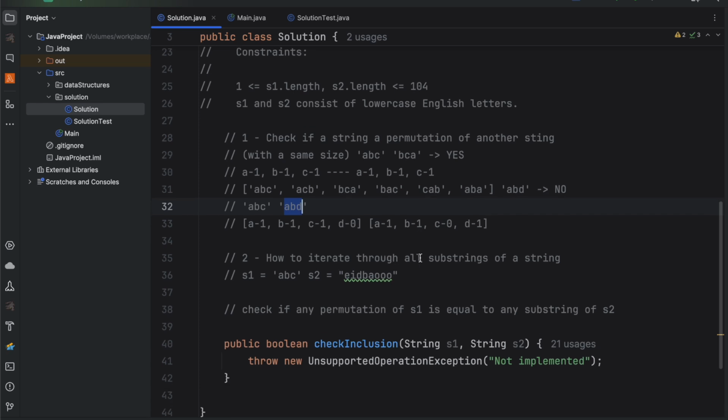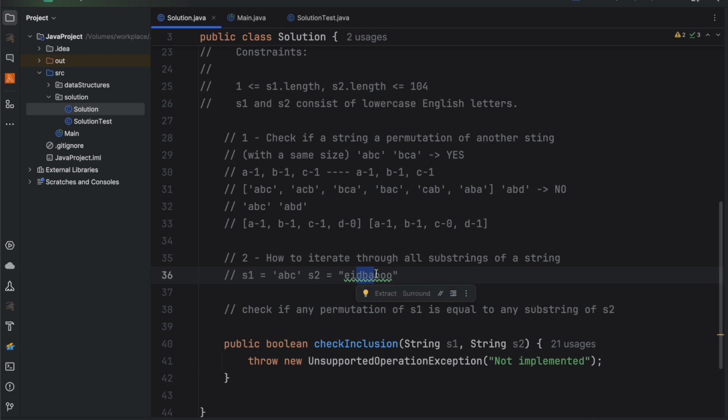So that's one thing. For the second problem, how we can iterate through all substrings of a string, we can use the sliding window approach. So we will go first 3, then we will shift one step further at every step, and that way we can check all of the substrings.